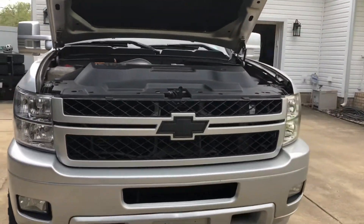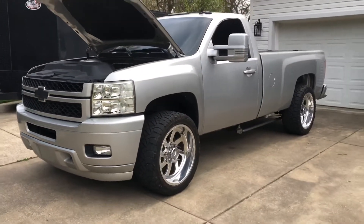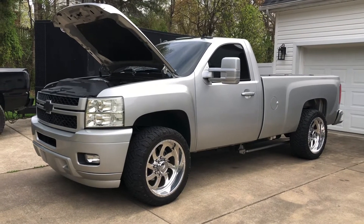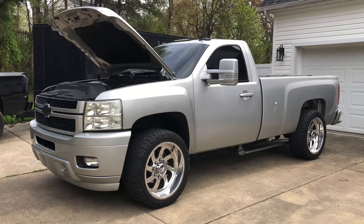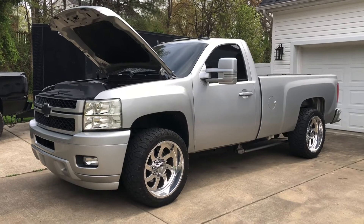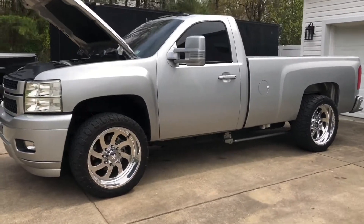It does some sick burnouts — super clean. 126,000 miles are on it right now and it's my daily. I'll either drive this or the black one; they are my go-to vehicles. This thing has had zero issues since I've got it. I deleted and tuned it at around 96,000-98,000 miles and it has not had any issues. Been an awesome truck — very new still with only 126,000 on it, so I think it has a lot of life left in it.